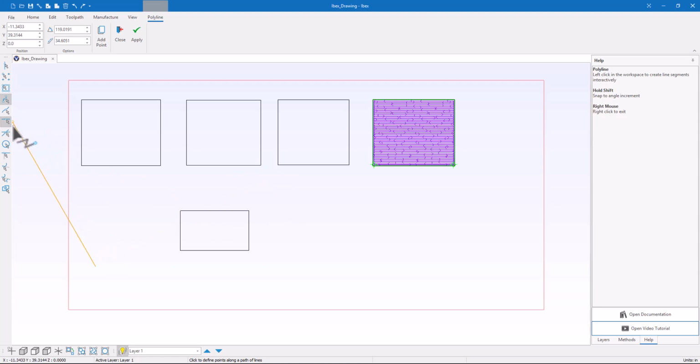Or I can turn on the midpoint snap. Now I'm snapping to the midpoint of these lines. So I've got the midpoint and the vertices snaps on, and then I can turn them off and again, not snap to anything. The nice part about having them toggleable like that is that I can have as many on or off as I need at any given time, and I'm not distracted by any extra snaps turning on.